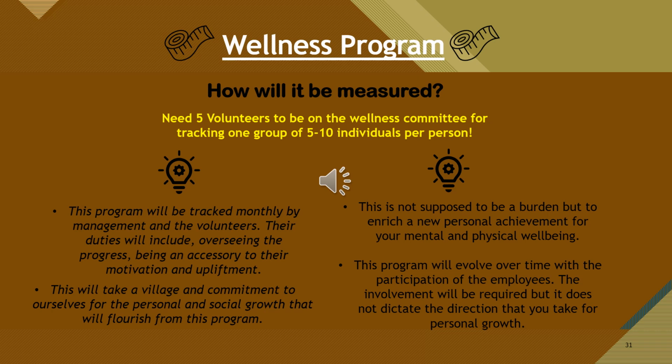How will this be measured? After talking about that, we need 5 volunteers to be on the wellness committee for tracking one group, and that group will be 5 to 10 individuals per person. I know this sounds like a big commitment, but ultimately it is good for not only yourself but for the group as well. And so, how will this be measured?